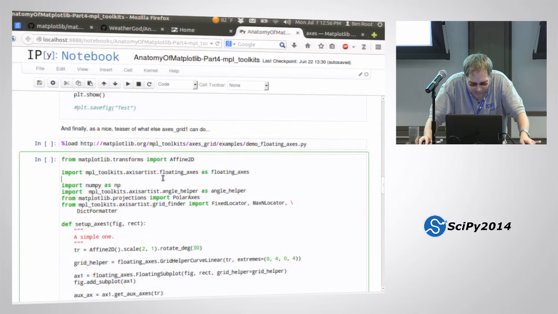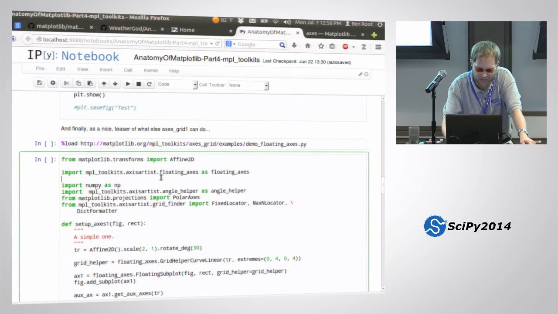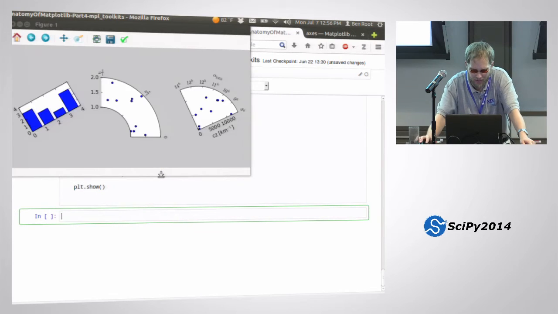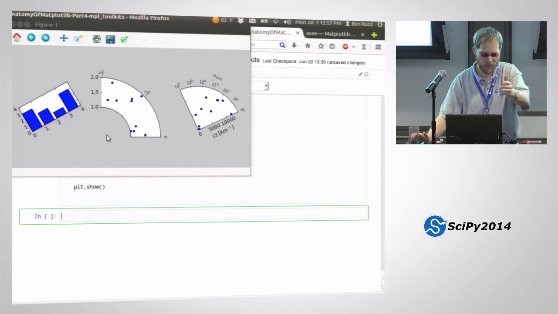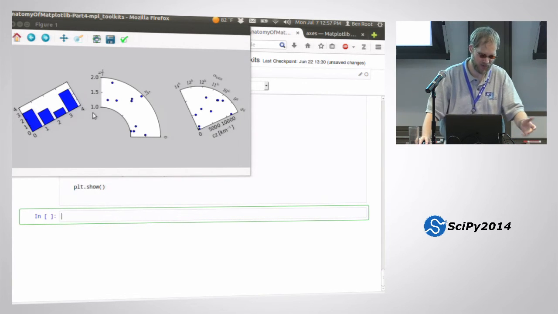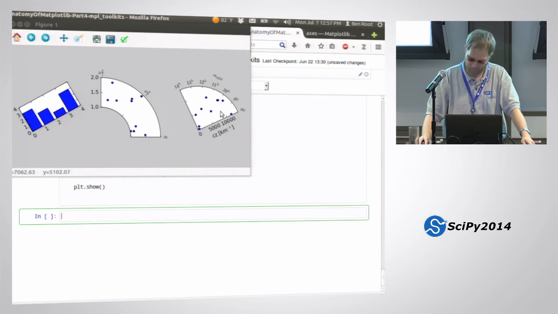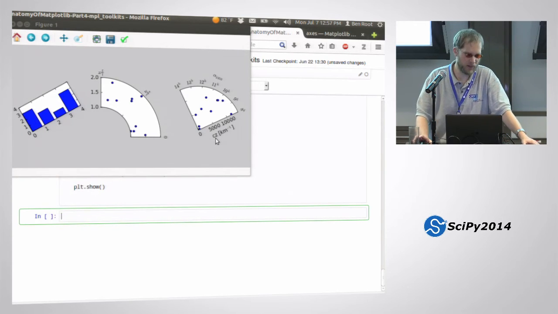And then this is another really neat thing that Axes GridOne can do. If you ever wanted a rotated axes for some reason, or you want to do this sort of wedge arc thing, you can do that. There are a few other features that you can do with Axes 3D Axes GridOne that are useful as well.